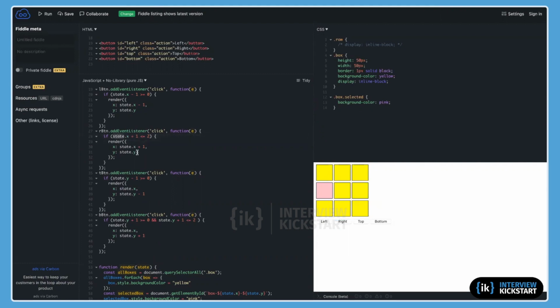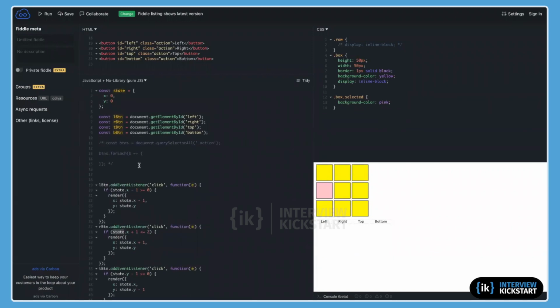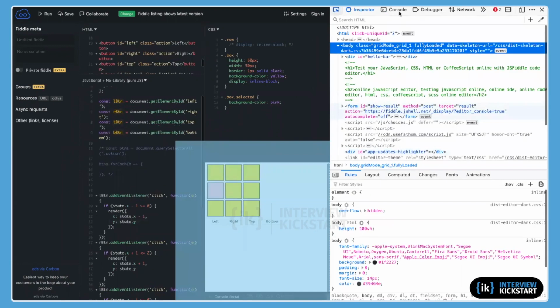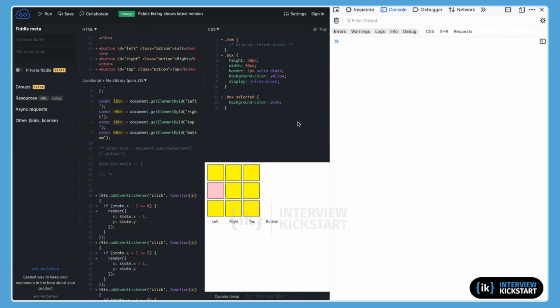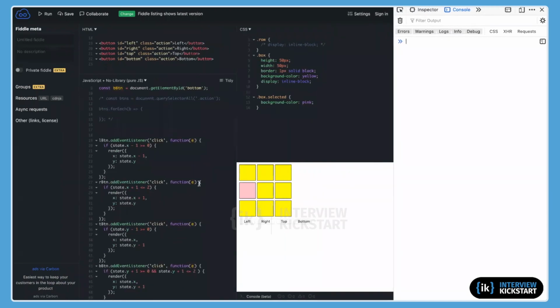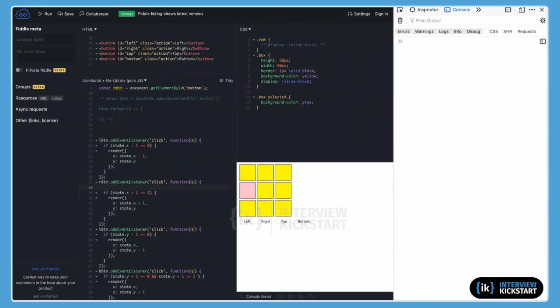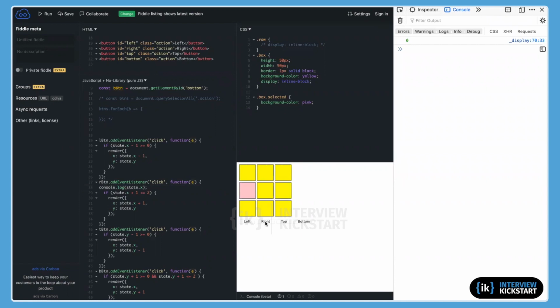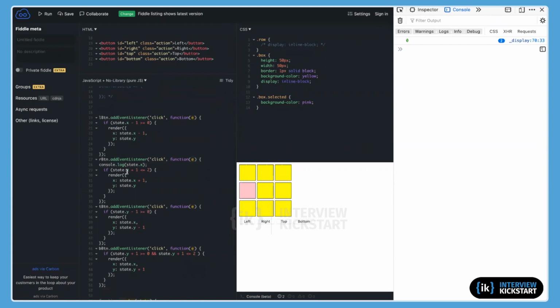The state, which is basically this. So x is equal plus 1.